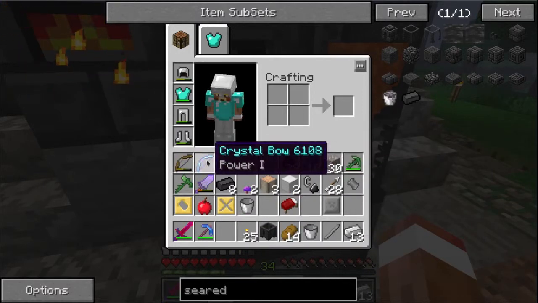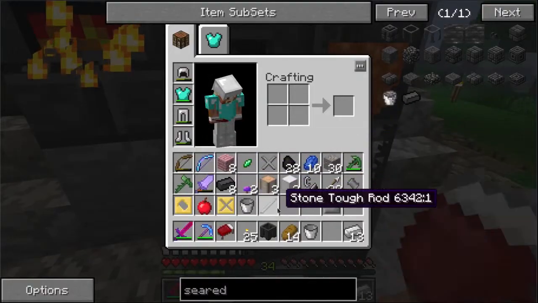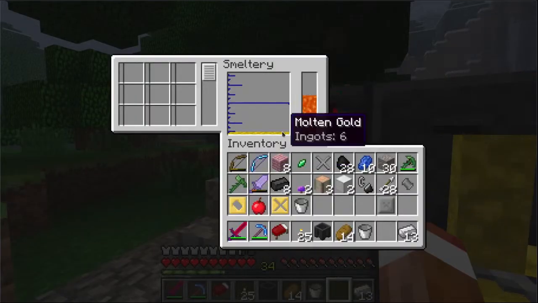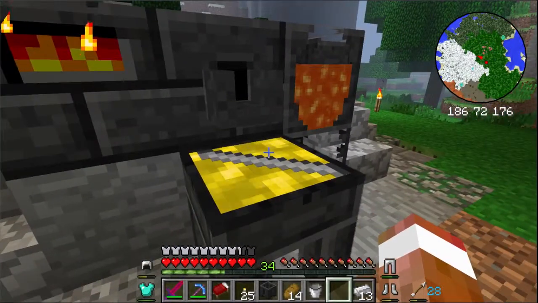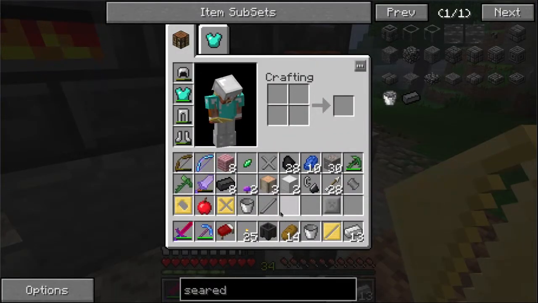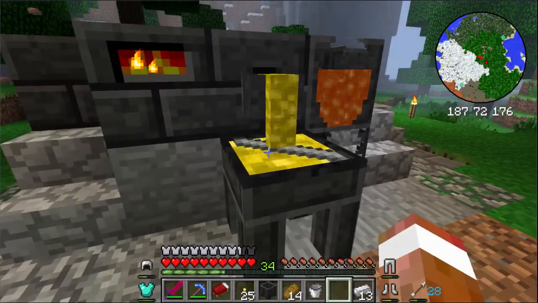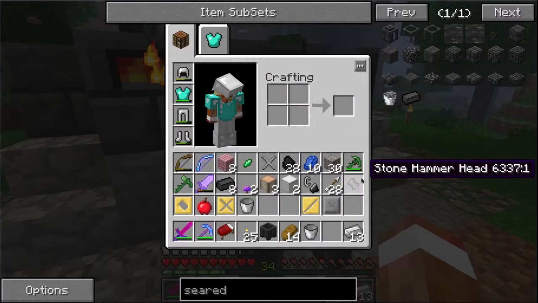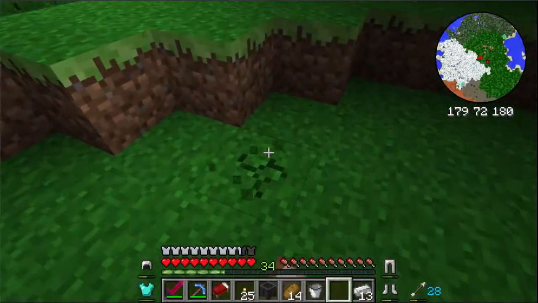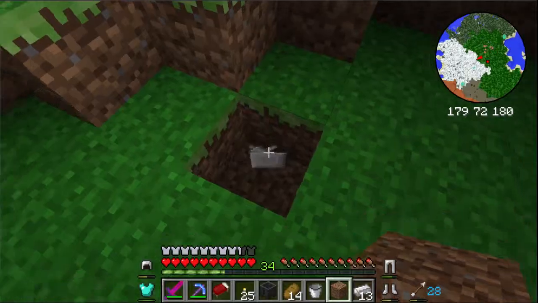Ooh, crystal bow. Get danked up. Please, can I do one more? I think these only cost 1 per, which is convenient, because if they cost the material cost of the part, oh my god, I'd be broke. So we're gonna go ahead and throw this stuff away. Get out of my inventory.